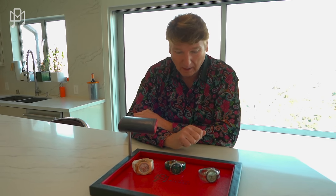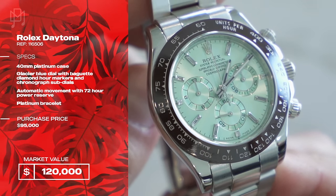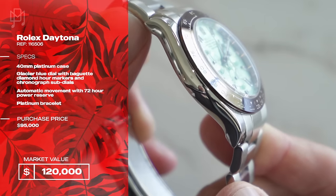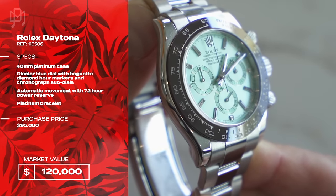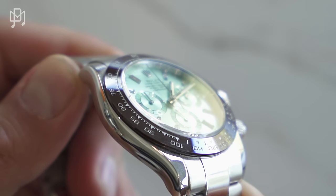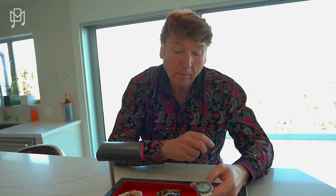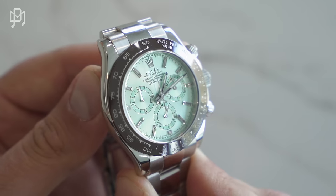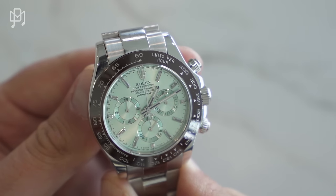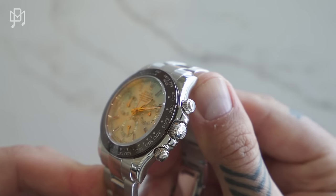Okay, let's start with this guy. So this is a platinum Daytona. I think this is a very understated watch, other than when you feel it, it weighs a ton. It's just very elegant. I know you don't love the bezel, do you? I'm just not a huge fan of the brown. You're not? No, it's not bad, but I like the black, the real crisp black bezel. Blue, it's a beautiful blue, and this has the little baguettes on the hour markers. I know, I love the dial. Very, very discreet. But just imagine if this had the black ceramic bezel.